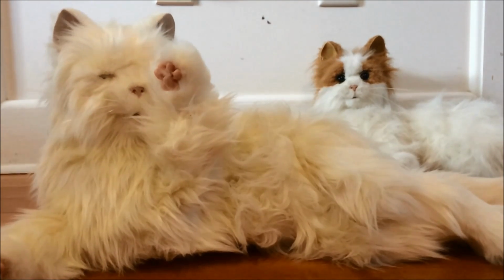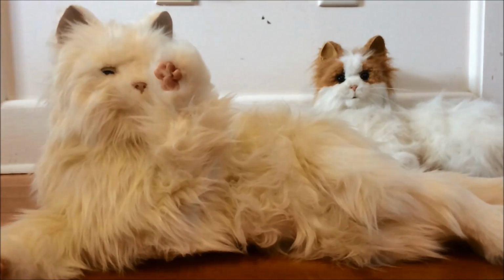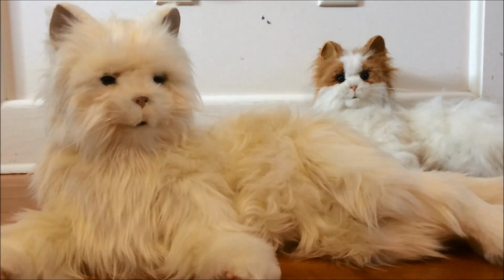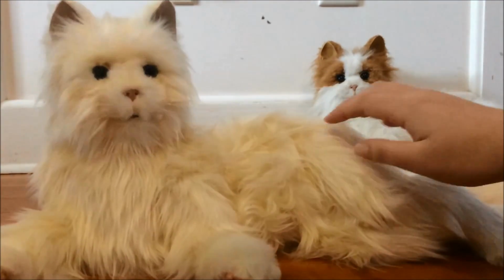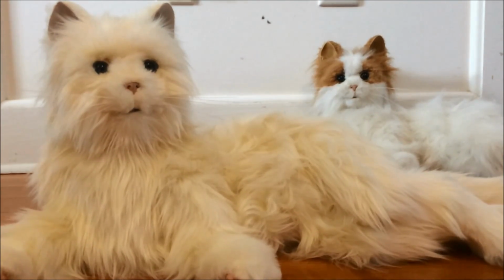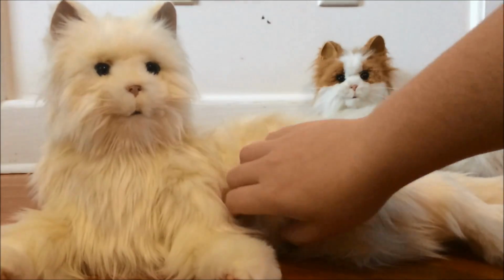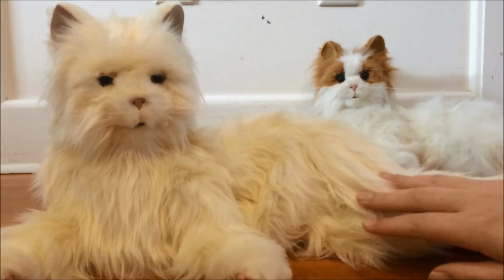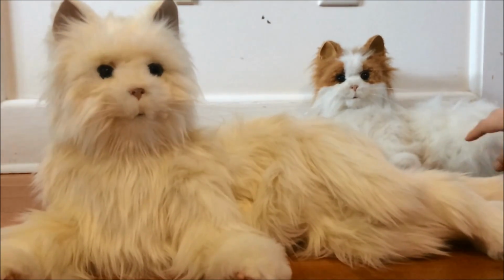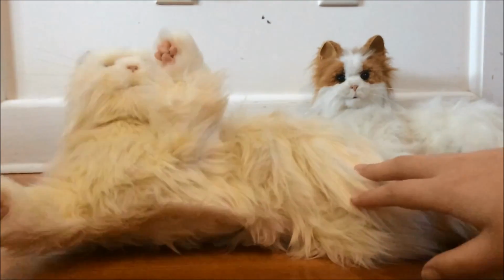Okay, so I now have the Joy for All here. You can hear that also just with the sounds of it licking or nuzzling its paw or whatever. The sounds are more realistic than the ones used in the LuLu. The hair on this is much nicer. It does shed a little bit, but it sheds a little on both of them. And then you can hear there's different types of meows than the LuLu. But yeah, the hair on this is very silky and soft and long. The hair on the other one is, I don't know, the same length, but it feels more plasticky and synthetic. This feels a little more realistic.